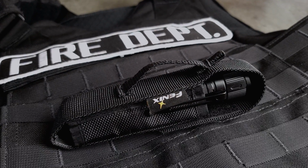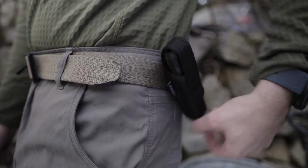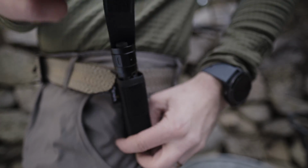If you're planning on carrying this light in a sheath and putting it on your pack or on a duty belt, I highly recommend looking at an aftermarket sheath from a third party.